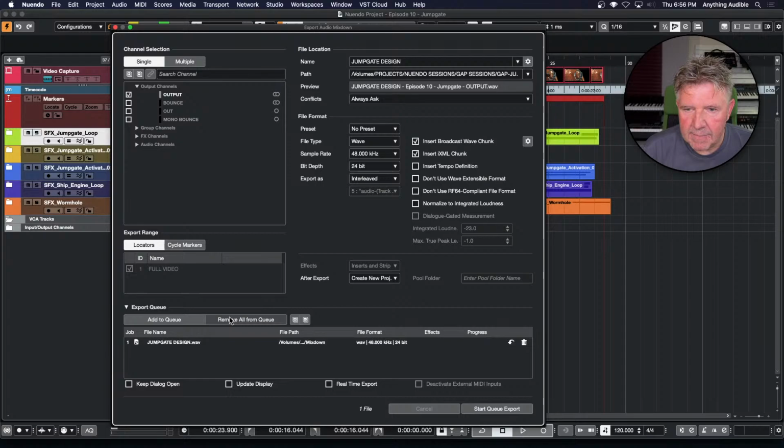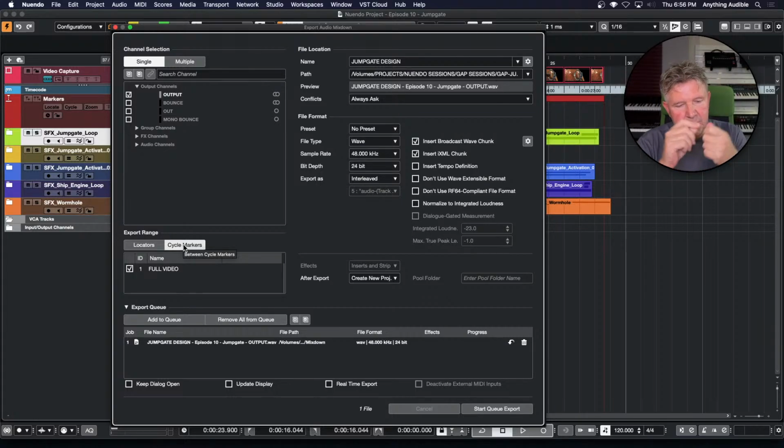Right here, I'm going to remove something and then add it back. Currently, we're going out of output. That's what it's going to be called. Okay. I'm going to bounce this or export this to locators, not cycle markers yet. The cycle marker is a predetermined length that I've created before.